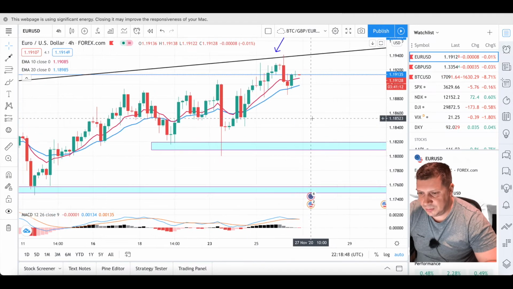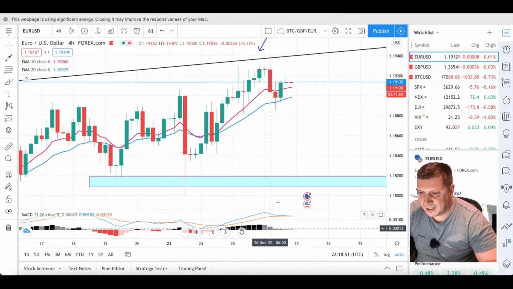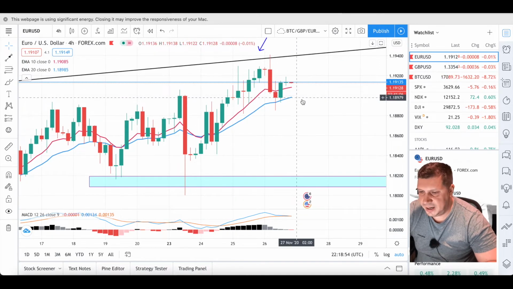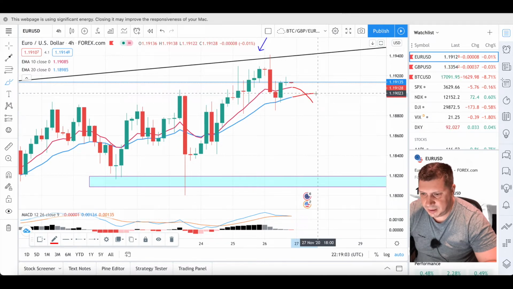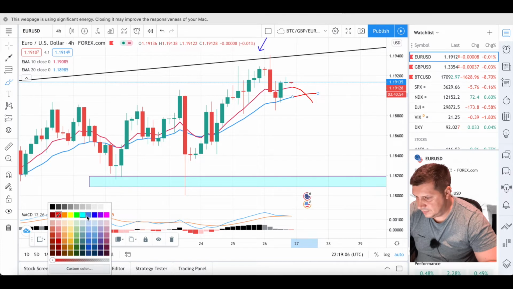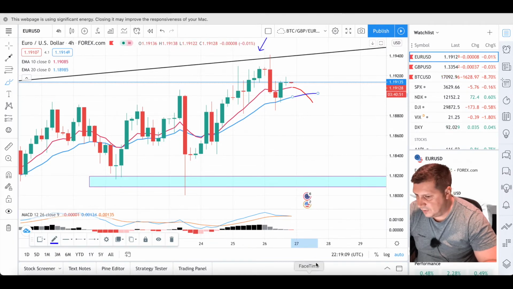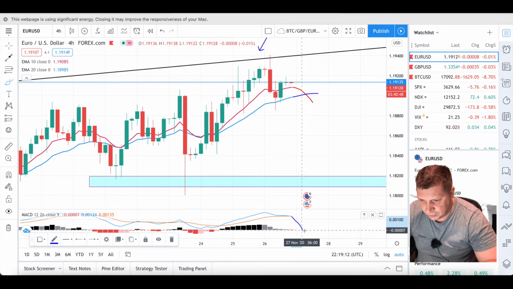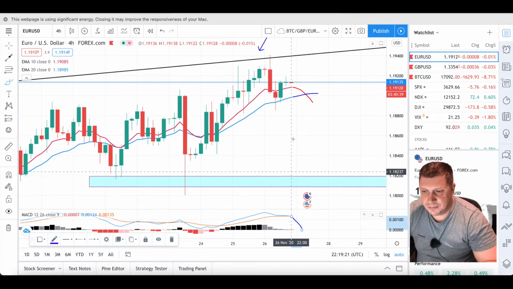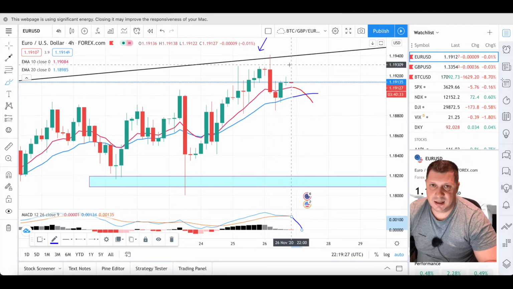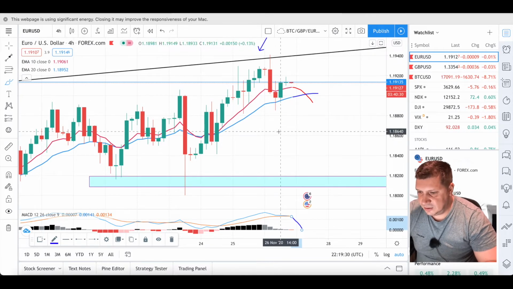But what we need to monitor, we need to watch MACD and also EMAs and see when the red line goes like this and crosses the blue line, and also this blue line right here goes to 0, that's a good point for us to start selling. Before that we can only expect longs, but longs are very dangerous right now because the market is at its highs. So this is it on euro dollar.